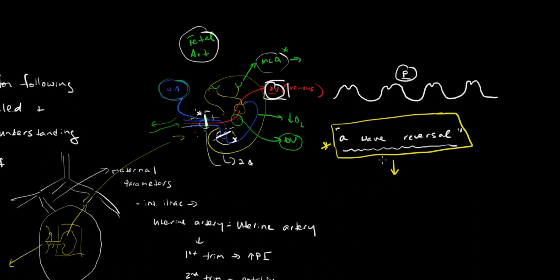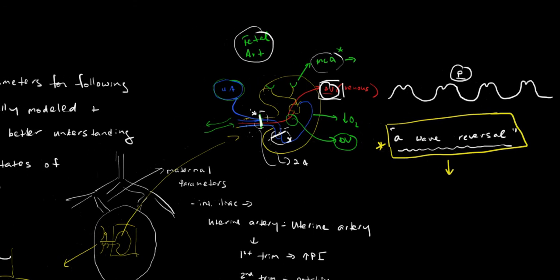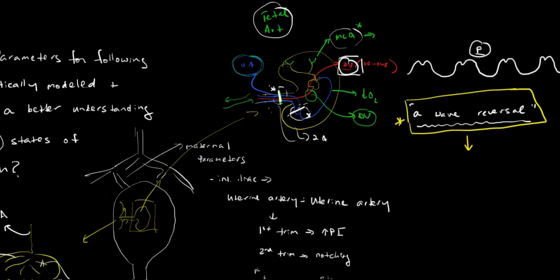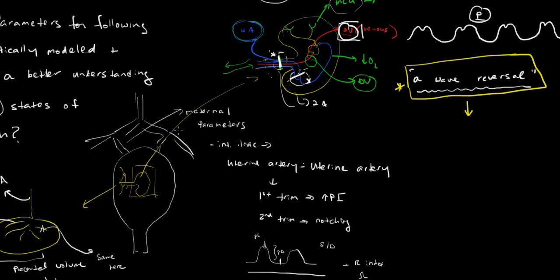So, just to recapitulate, what we spoke about in these last two videos are things that the obstetrician can monitor to look at the health of a pregnancy. And we started off by looking at factors in the previous clip in the maternal circulation, including the uterine artery Dopplers. And we mentioned that people were looking at systolic to diastolic ratios, pulsatility indexes, and resistance, and ultimately in the second trimester this phenomenon called notching.